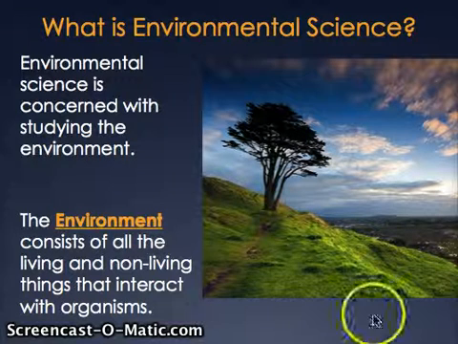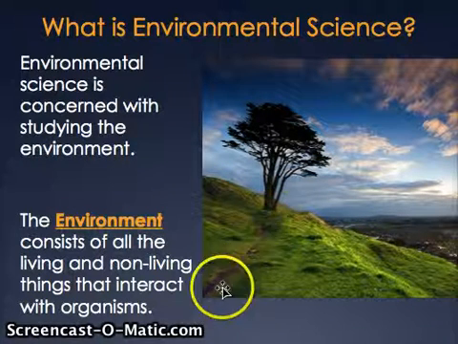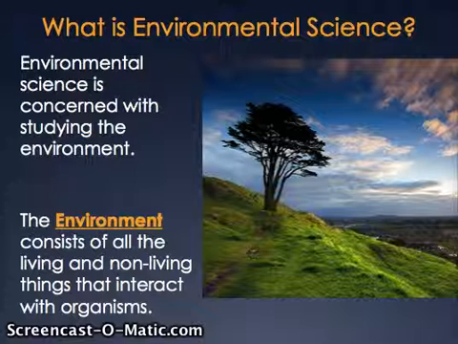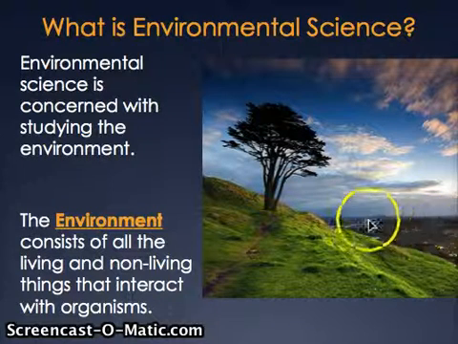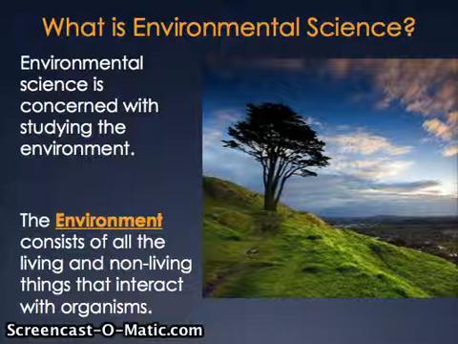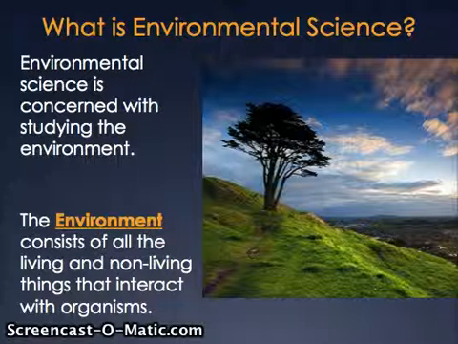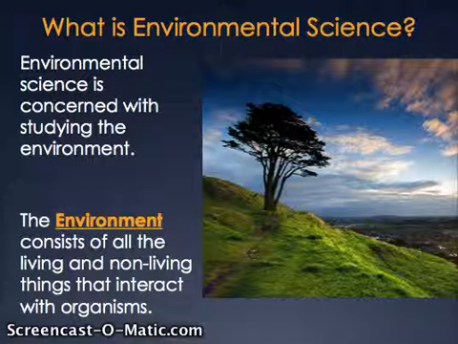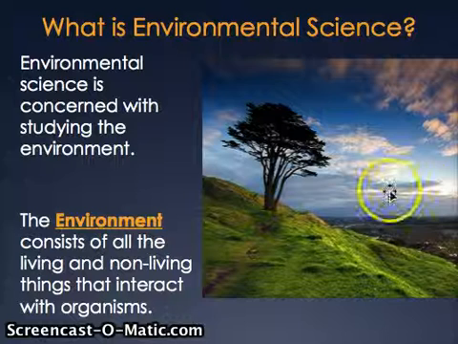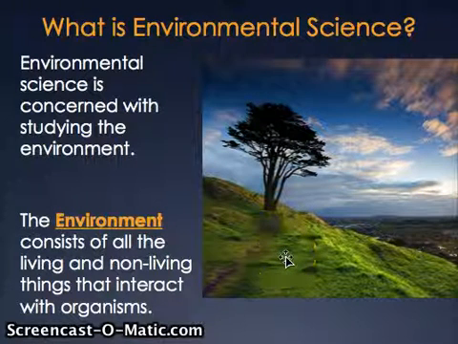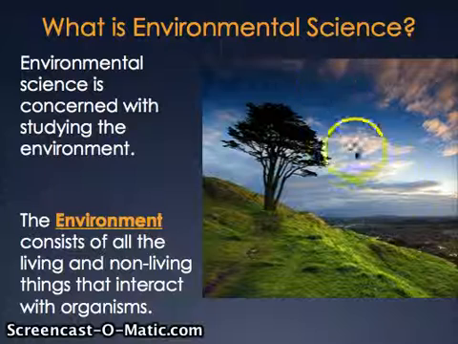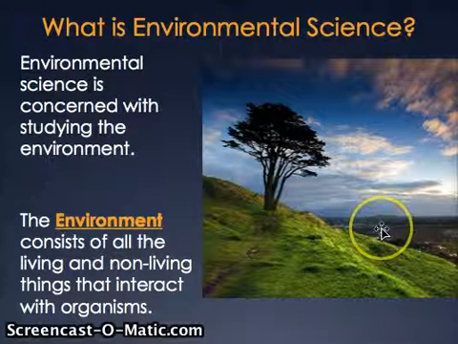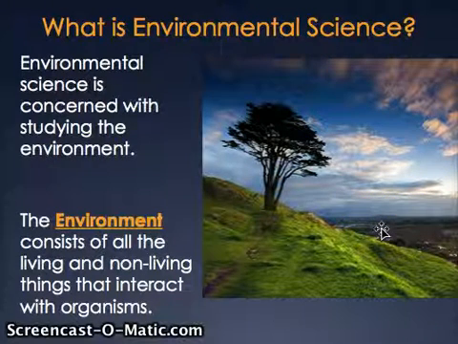Some students really observe it and point out that there's a path here, so maybe humans use this. People might mention that there seems to be a city or a human settlement in the distance. So they could talk about how humans are some of the organisms interacting in this environment. Then I'd ask what else in this picture would be examples of non-living things interacting with the organisms, and we probably hear things like the soil, water and minerals in the soil, the air, the clouds, the sun, and get a sense that there are both living and non-living things, and try to bring home that explanation of the environment.